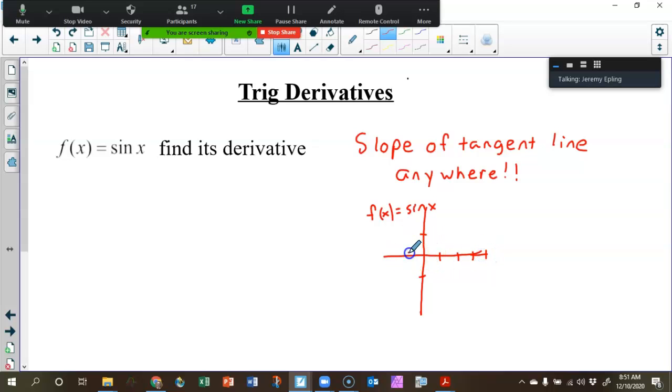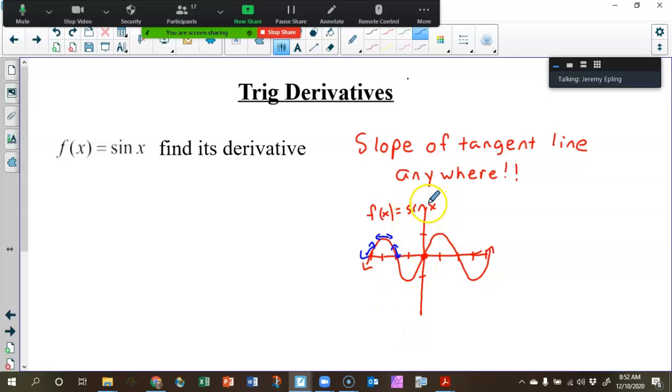And we'll draw 2 periods here for sine. So sine of 0 is 0. Sine of pi over 2 is 1. Sine of pi is 0. Sine of 3 pi over 2 is -1. Sine of 2 pi is back out to 0. And we can repeat that coming our other direction as well. We have this nice, pretty continuous differentiable curve. Right? No cusps, no corners. Right? And we're wanting to know the slopes of any of these tangent lines. Okay? That's what we're trying to find.